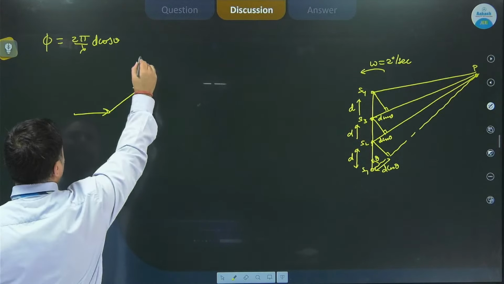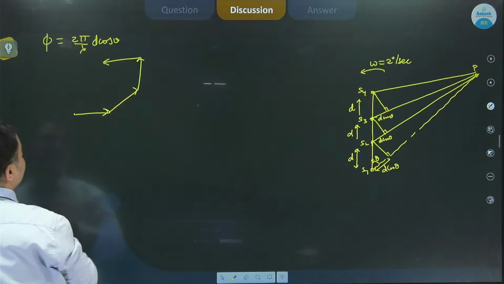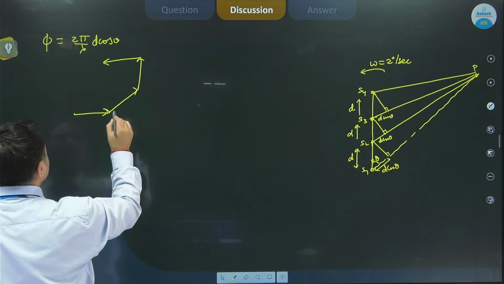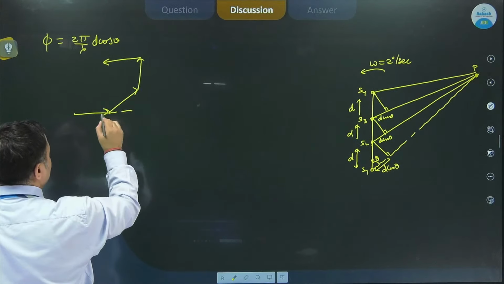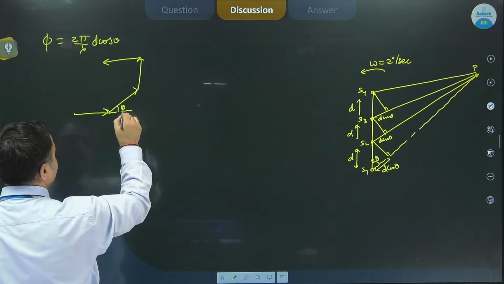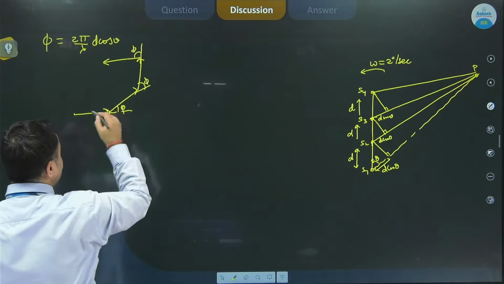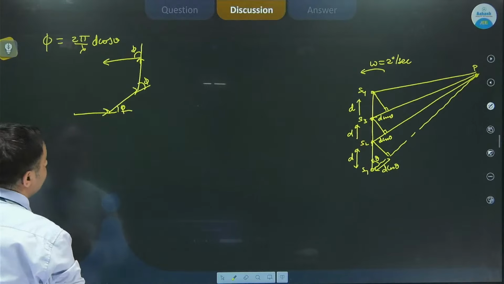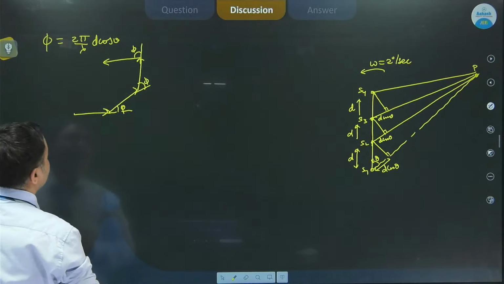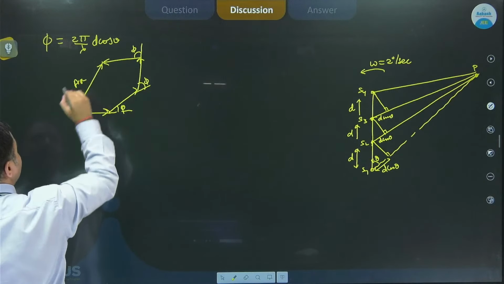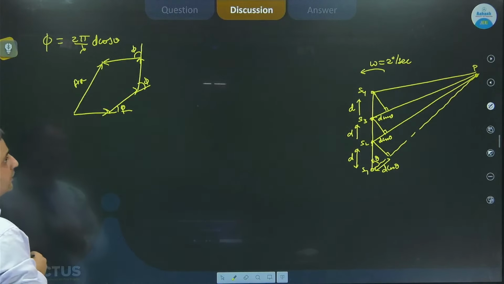तो ये 4 एम्पलीट्यूड वेक्टर्स मैंने फेजर डायग्राम पे ड्रॉ किए हैं, क्योंकि सक्सेसिव वेव्स के बीच में जो फेज डिफरेंस है वो फाई है, सेम है, तो ये एंगल फाई होगा, this angle will also be phi, and this angle will also be phi. कंजिक्यूटिव सक्सेसिव वेव्स के बीच का जो एंगल है वो फाई है, फेज डिफरेंस इज फाई। Now this is the resultant amplitude, ये हमारा रिजल्टेंट एम्पलीट्यूड होगा A_R.